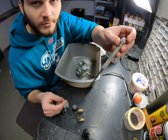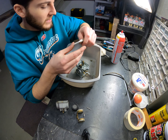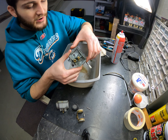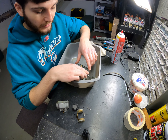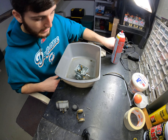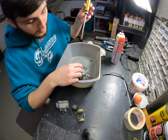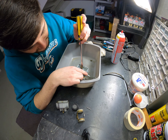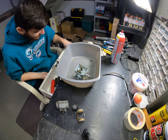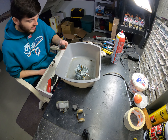Typically when I work on a carburetor, I have one of these tools here. This works great for popping that pin out and getting access to the rest of the bowl. You want to make sure you have a screwdriver that you can use to pop this pilot jet out — that's the jet here that's by itself. If you don't have the right screwdriver, find the right one so that you don't strip it out.